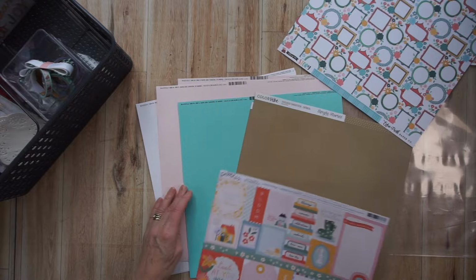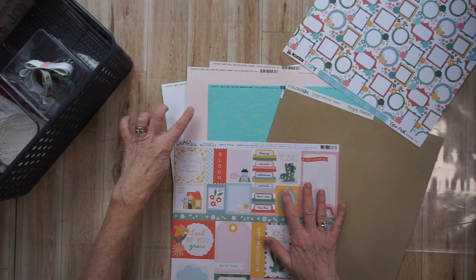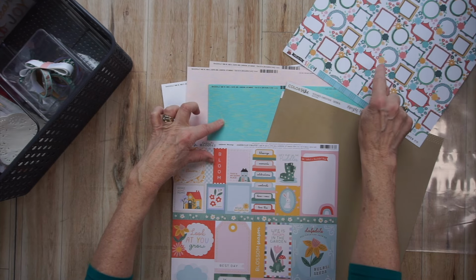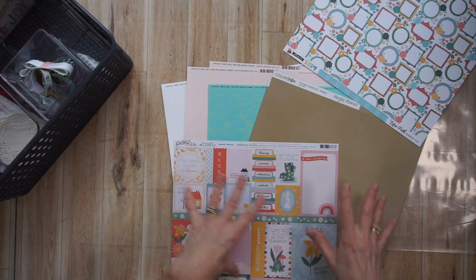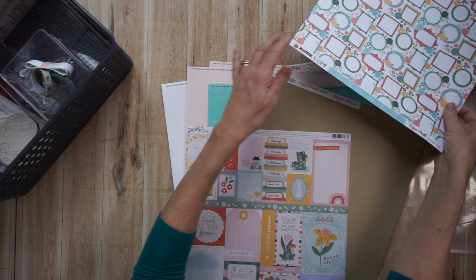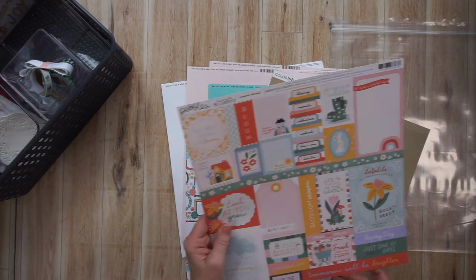So here are the cardstock. So yes, that looks very nice with this. Obviously the white, the pale pink, that patina. The patina I could see really going with that Echo Park paper, however. And even this for a nice neutral. It's not too dark. I love it. That's perfect. And here is the cardstock with the Echo Park paper.